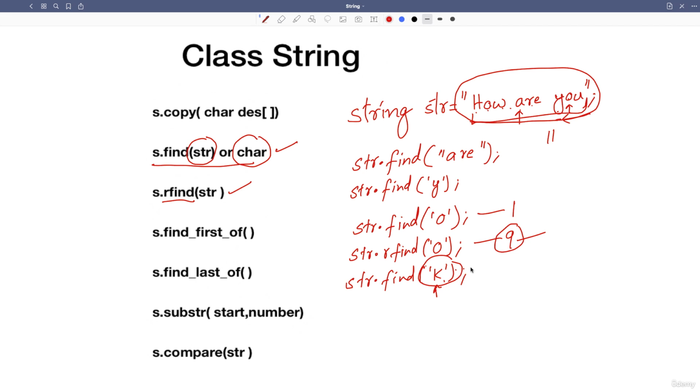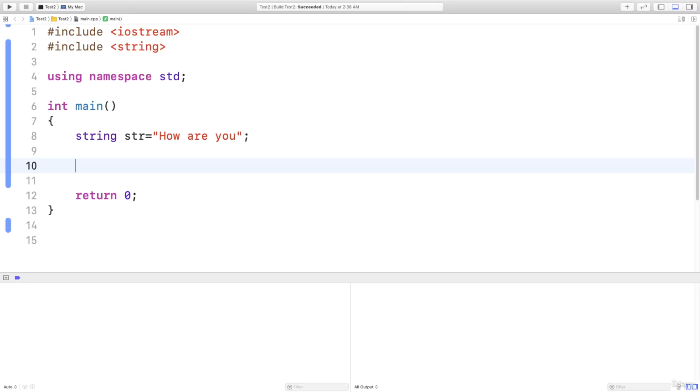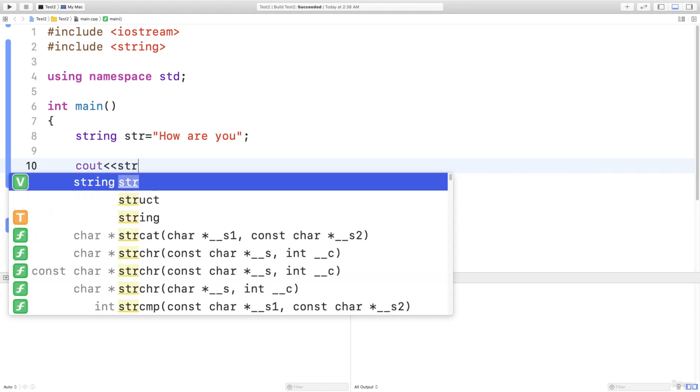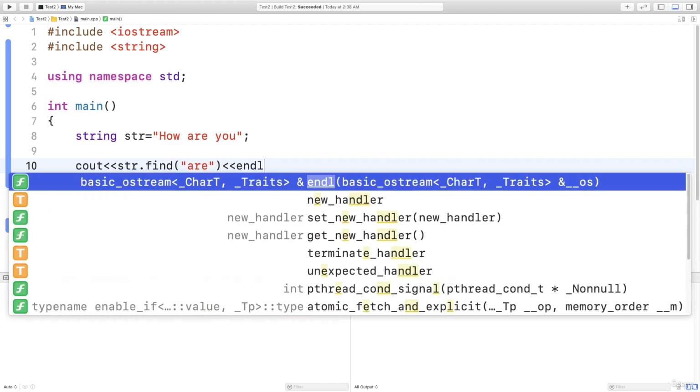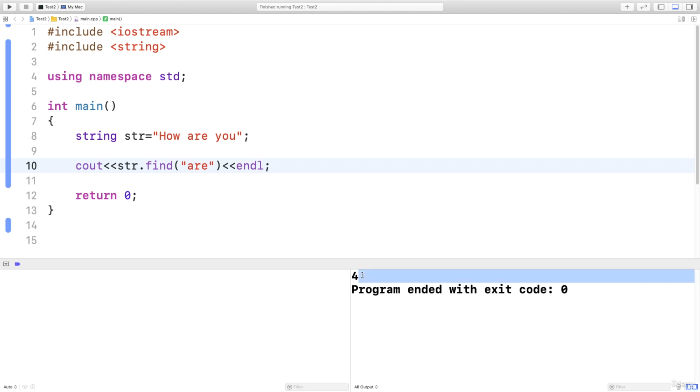Let us look at the demonstration for this. Here I have a string, so I will directly call cout and say str.find, and I will give the word r, and this is handle. Yes, the index is 4. Now I will give the string yo.